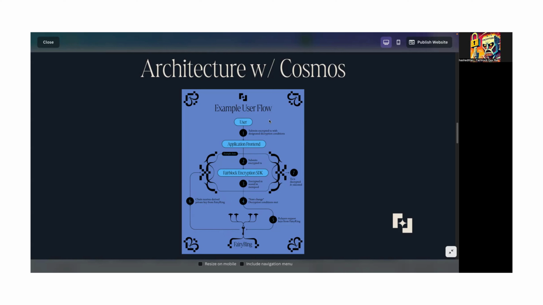So in a nutshell, right, you basically have: submit a transaction with decryption conditions. Then that transaction is encrypted using the public key respective to those condition IDs. And then finally, it's stored in the mempool, and then the event is emitted such that the condition is met. The decryption keys are generated from Fairy Ring. That decryption key is sent along, and then boom, you have the decryption key within the destination chain and the app logic, and it is then used to decrypt the transaction and execute it accordingly.